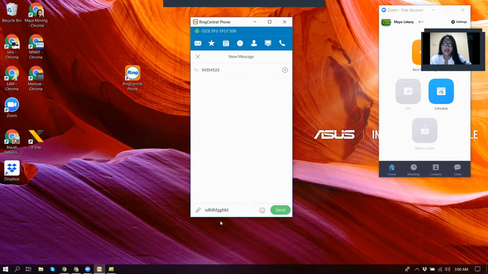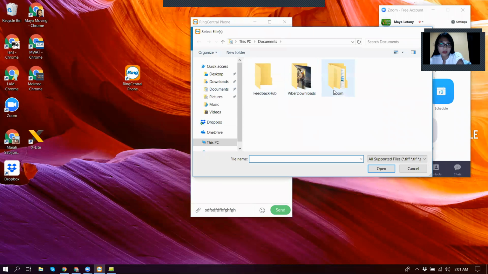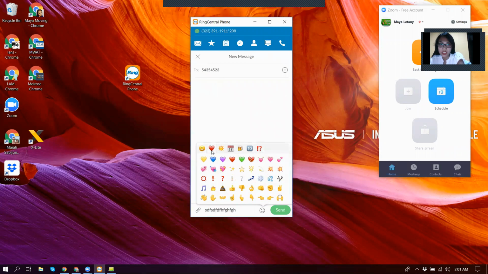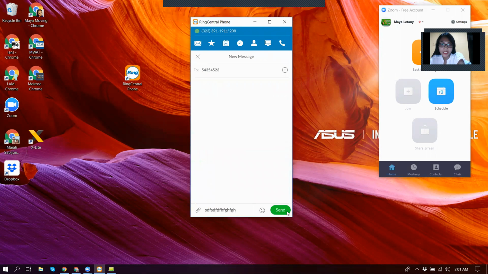And then you type in your message in the body, and also if you want to add an attachment, a file, a picture, you click on attach file, and then here you just add the file or the picture. You have the option, just like any phone, emojis. And then once you're done and ready to send a message, you just click send.